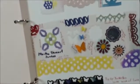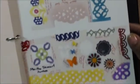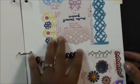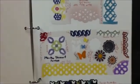So as I'm looking for the names on some of the older ones that I have that don't have the names on it, I'm going to be doing more of these pages. And what I decided to do was, with this, I just cut out a whole sheet because I got all of these at one time. But I'll just cut out a little piece of paper, flip it over, put the punches on the back, no matter what type of punch it is. And at least then I can flip through the pages and just see what it is I need to do and what it is I can use.